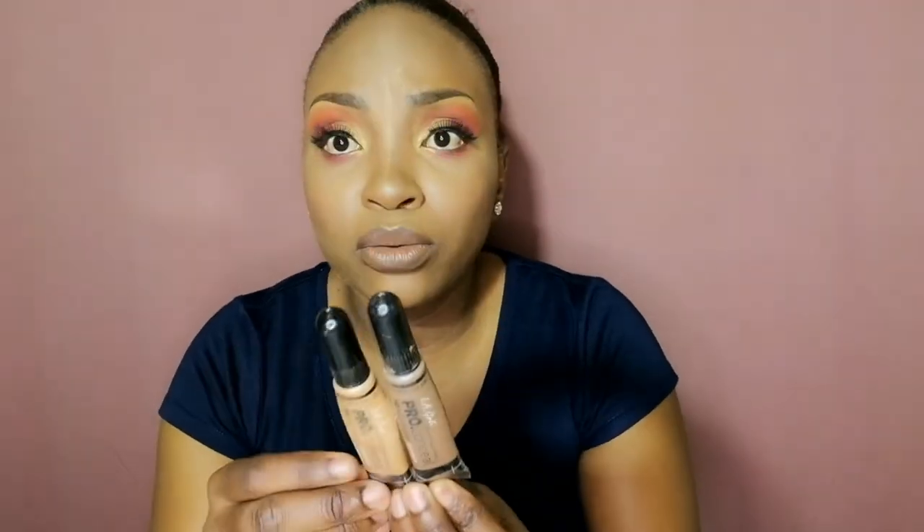If you have a contour and highlight palette, you don't have to have a separate contour and a separate highlighter. You are also going to need a blush if you are a blush person. I got this from Wild and Wild — it's from Clicks. You can use any brand you feel comfortable with, but these ones I'm showing you today are very affordable. You're also going to need a concealer — a light one, a brown one, and a dark one: a shade lighter than your normal color and a shade darker. This is LA Girl Pro Concealer from Dischem, very affordable, in the shade Fawn. The darker one is in Dark Cocoa — I use it to highlight, clean up my brows, and contour if I want to cream contour.